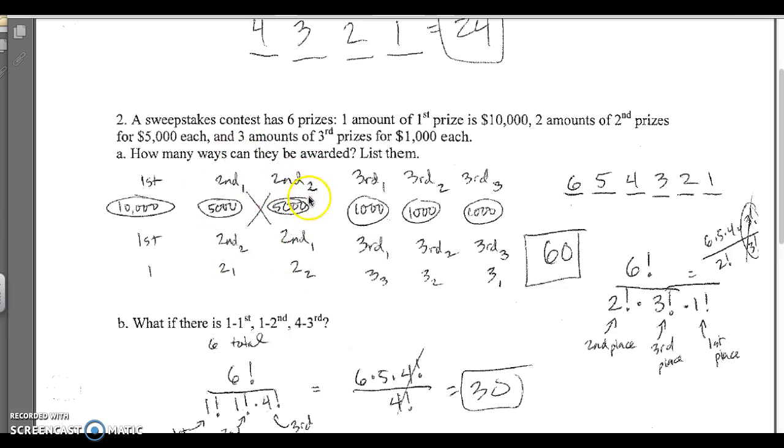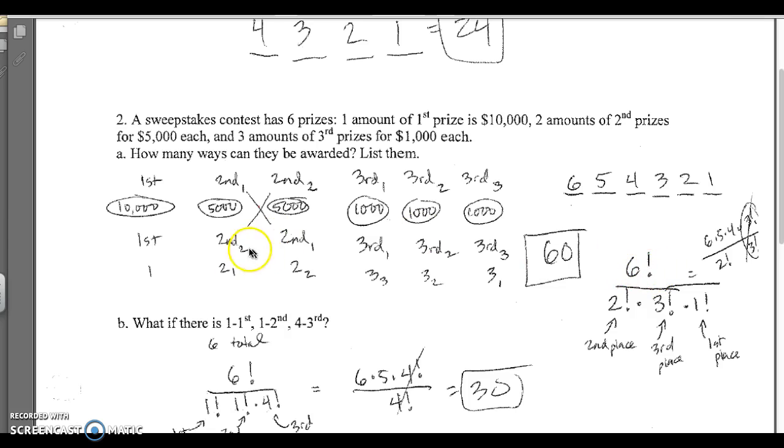So when you think about the different ways that we can win, you have first place, since we have a total of 3 third places, 2 second places, that's 5 people so far, plus 1 first place, we have 6 people total that can win. So when we look at our number of ways we can win, in spot number 1, we have 6 different people that can win that option. And then in spot number 2, we have 5 people who can win, 4 people who can win, 3 people who can win, and 2 people who can win, and 1 person. So this is giving us our 6 factorial.